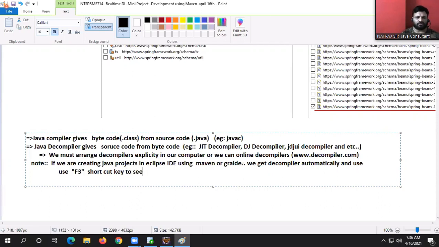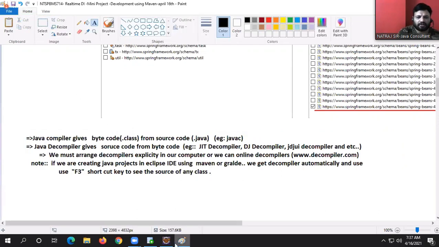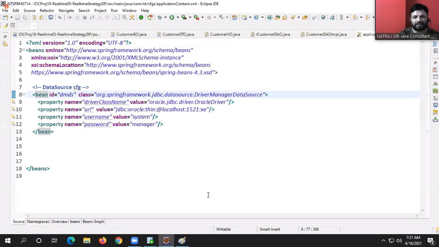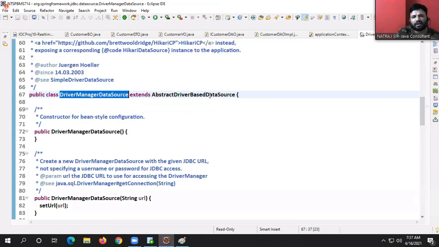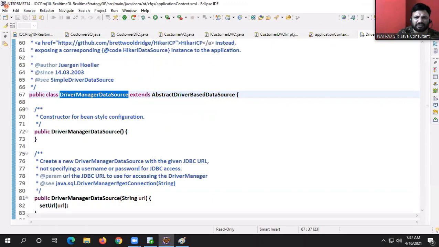To see the source code of any class. So you need not arrange a decompiler separately, boss. Understanding my statement? Shortcut key. If you don't like this, Control plus click also will give the same effect, boss.